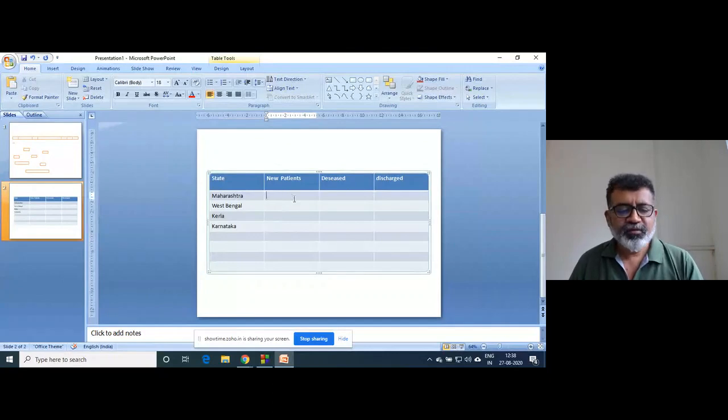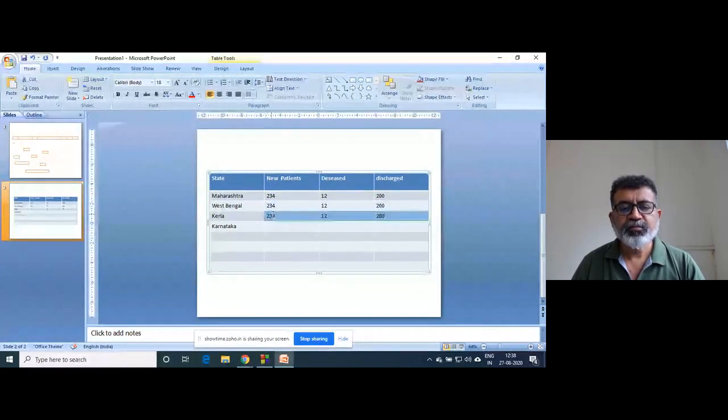And they will write the data here. This is a very old data, right? Some data is there.